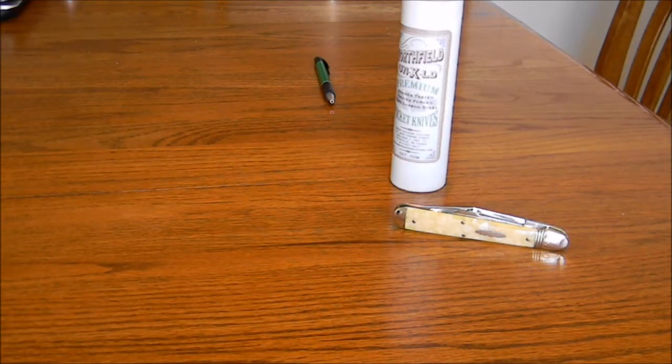But he used the daylights out of that knife. It was, of course, their chrome vanadium steel, and he sharpened it and sharpened it, way down to the nubbins. But ever since growing up around that, I've been somewhat fascinated by single-bladed knives, which is why, I'm going to make a connection here for you, I've gotten into the Model 65, that series of single-bladed knife with Great Eastern Cutlery. Now let's get back on track here.